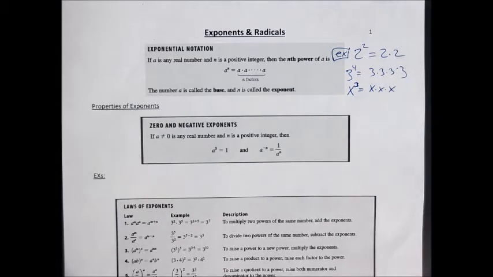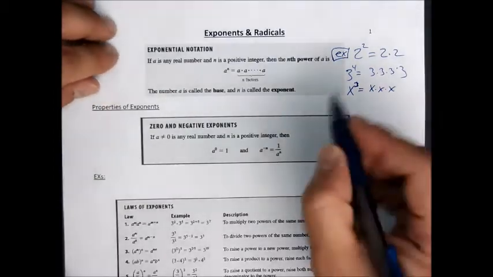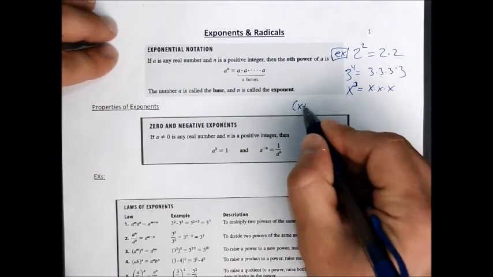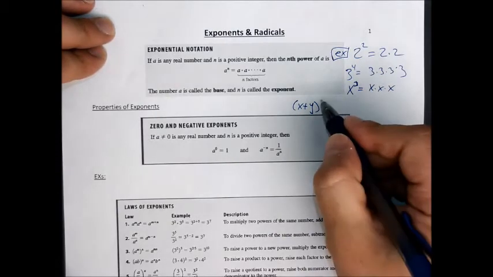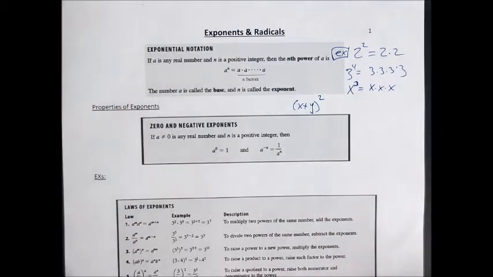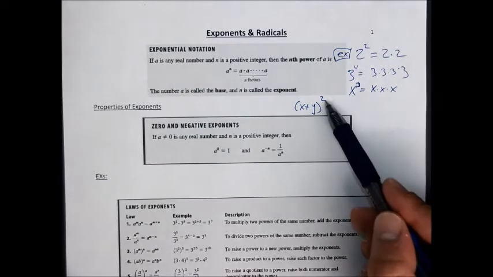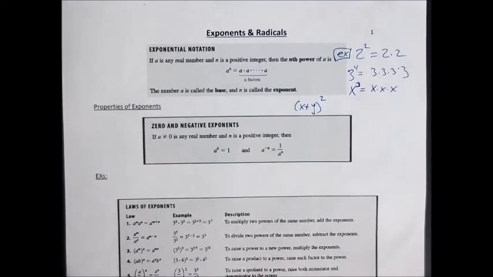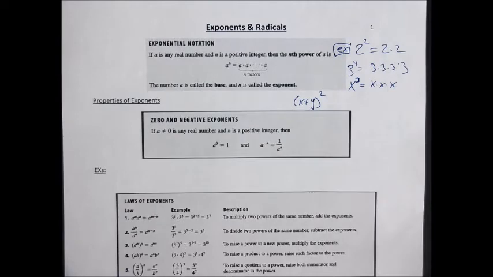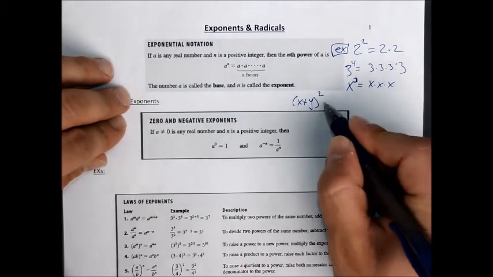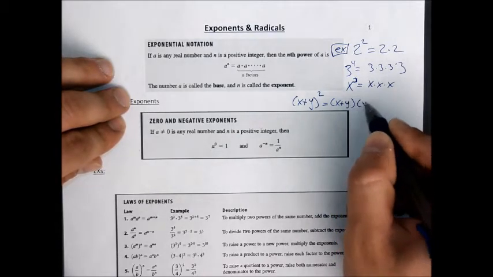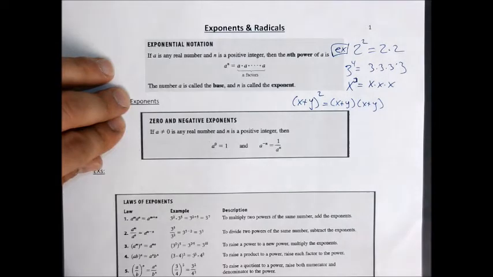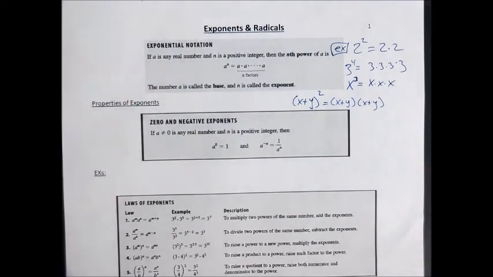A very common mistake that people make is when you have variables, or it doesn't have to be variables, but 2 things that are being added inside of parentheses, and let's say that's being squared. This notation means the same thing it did in the previous cases, where we simply want to multiply x plus y by itself. Right? X plus y squared just means multiply x plus y times x plus y. Using the same idea as above.